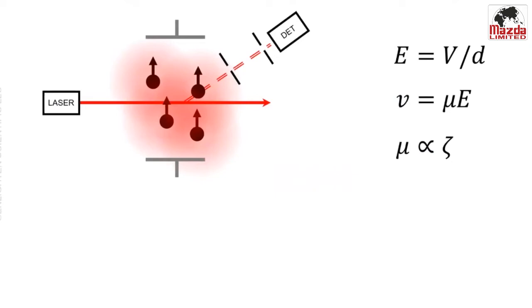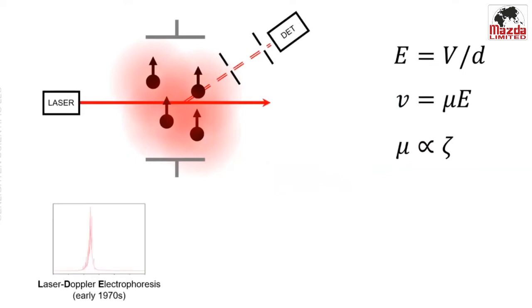You can use a spectrum analyzer to see the frequency components of the sound, and you can do the same thing to see a spectrum or distribution of the Doppler shift frequencies of the scattered light. If you know the geometry of the equipment, you can convert the frequency distribution to a velocity distribution. If you know the electric field, you can get an electrophoretic mobility distribution and then calculate a zeta potential distribution. This has been available since the 1970s, and here we see a zeta potential distribution.